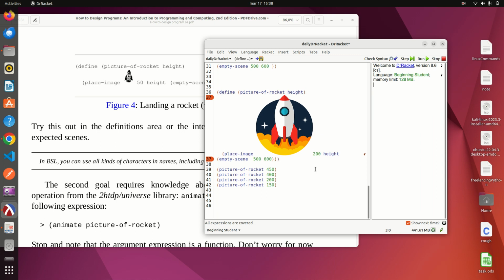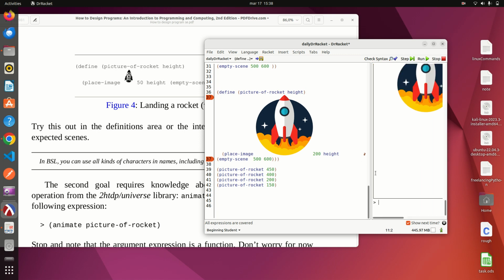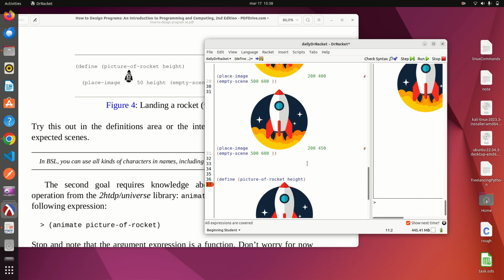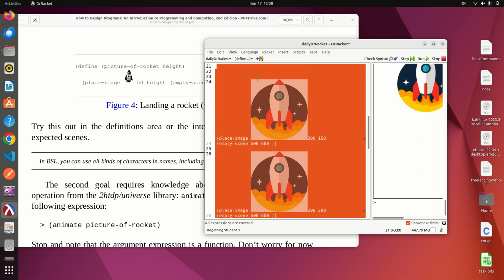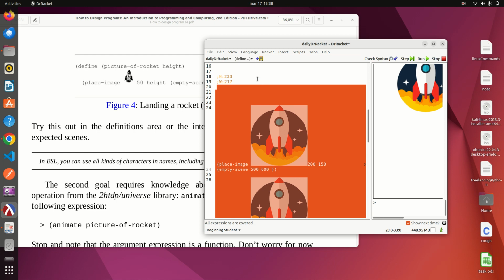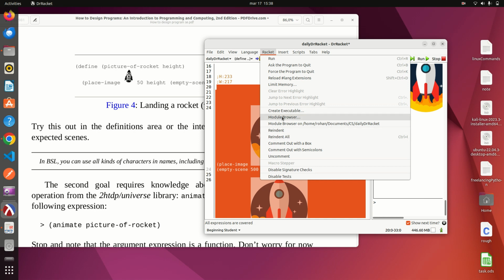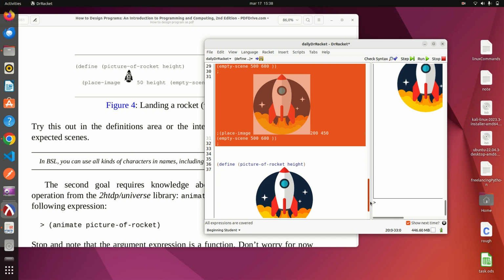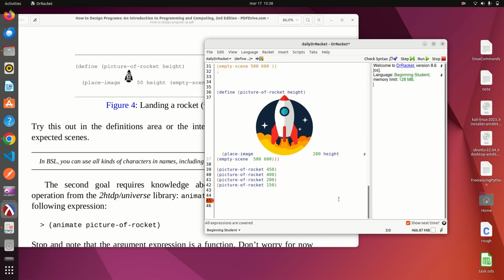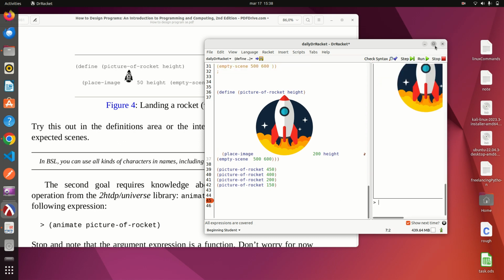So now it runs. Just for the sake of clarity, let's comment it out with semicolons. And now let's just run this. And we see a rocket.